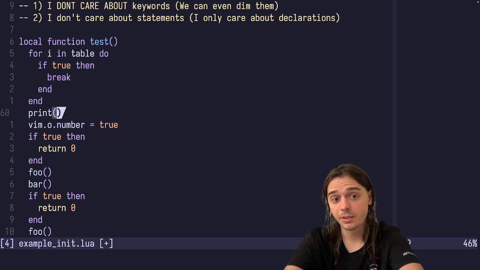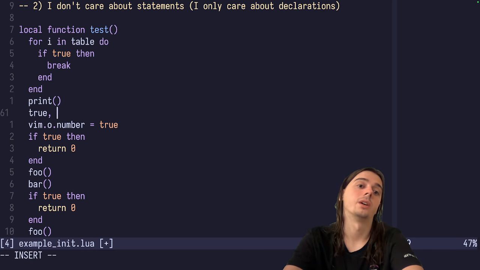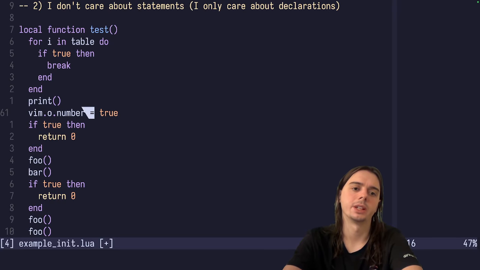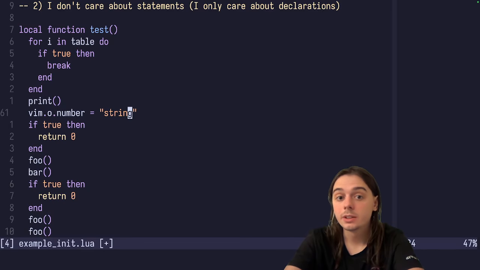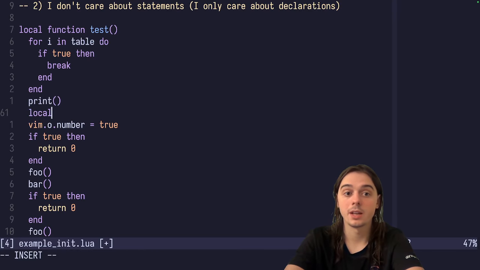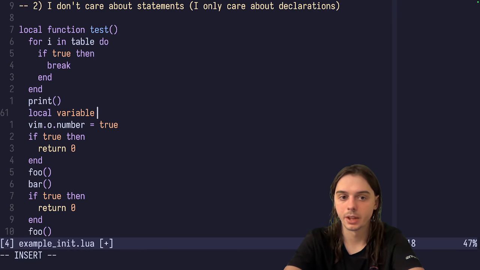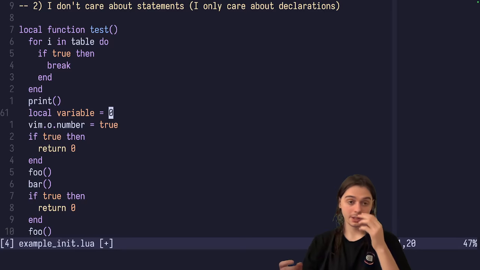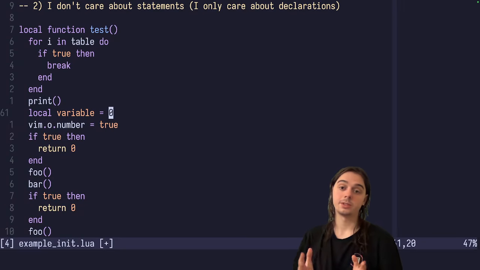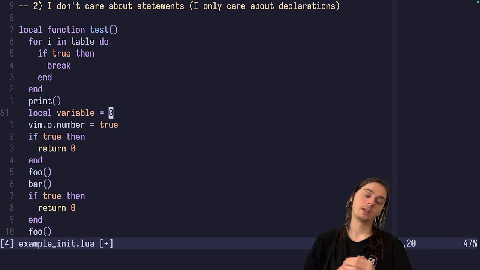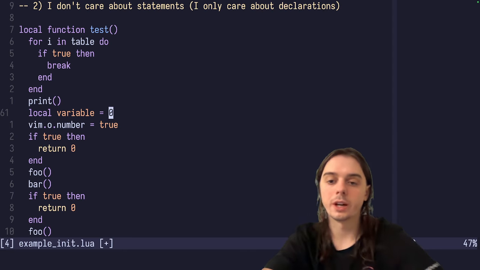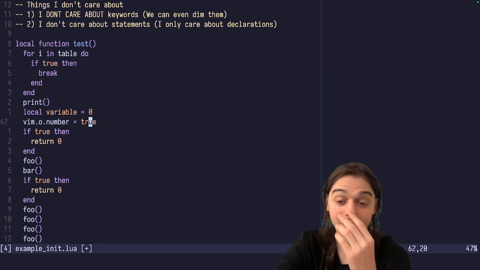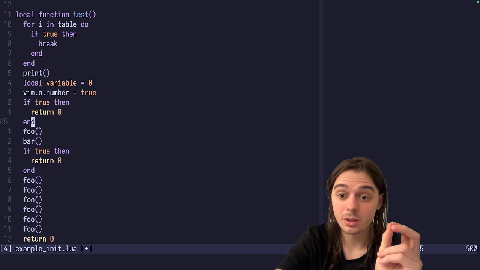But the difference is that true, like it's not highlighted for some reason. Okay, so true, false, 0, some string, they are all highlighted with the same color as the local variable names, right? Because I wanted to reduce the amount of noise that I have, and I think that, experimentally, I got to the point where this color scheme is very readable. It is very intuitive.